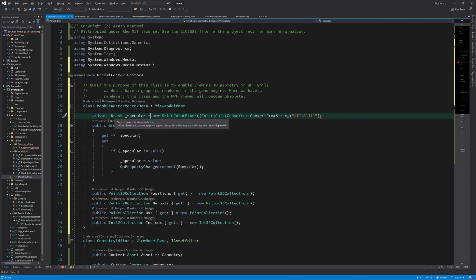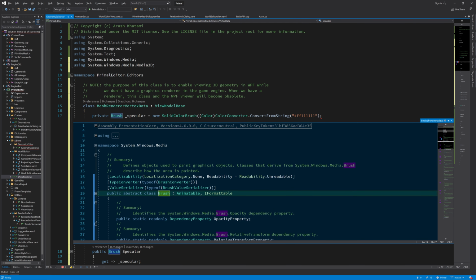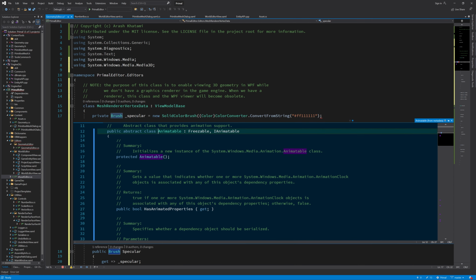Normally you don't want to put a brush in a view model like this, because a brush is a dependency object, which means that it belongs to the views, and you don't want to mix controls of your application with the view models of your application.